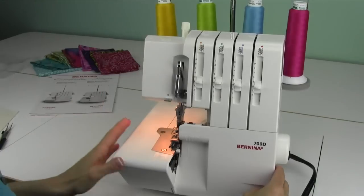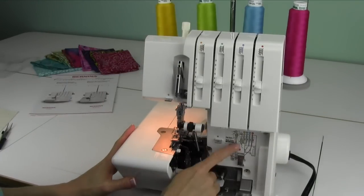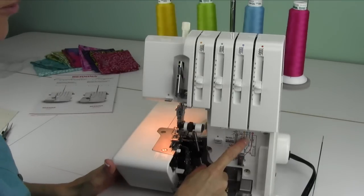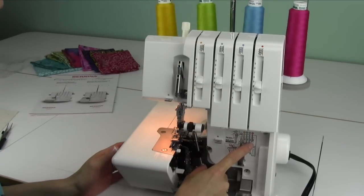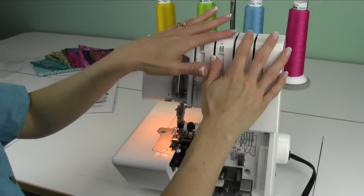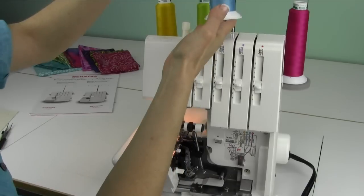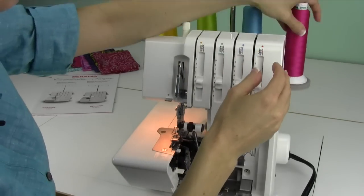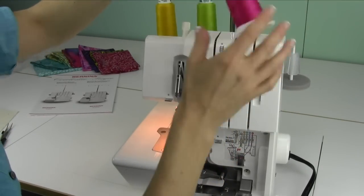It's key that you start with the upper looper first, and even the picture down here is numbered. Blue is number one — that's the upper looper. Red is number two — that's the lower looper. The way I remember it: if you think of blue, heaven and sky, that's up — upper looper. And red — well, you know the rest.